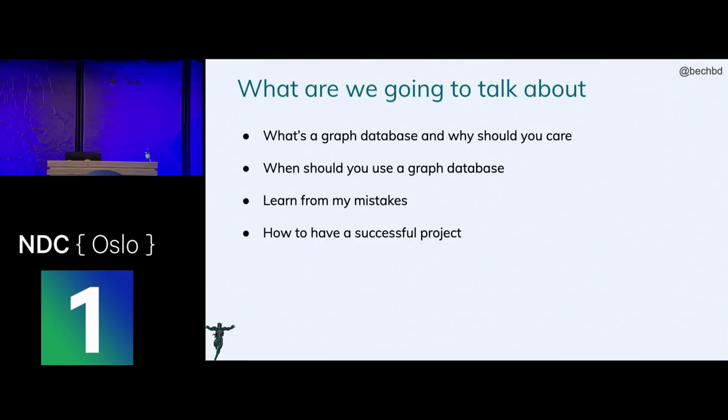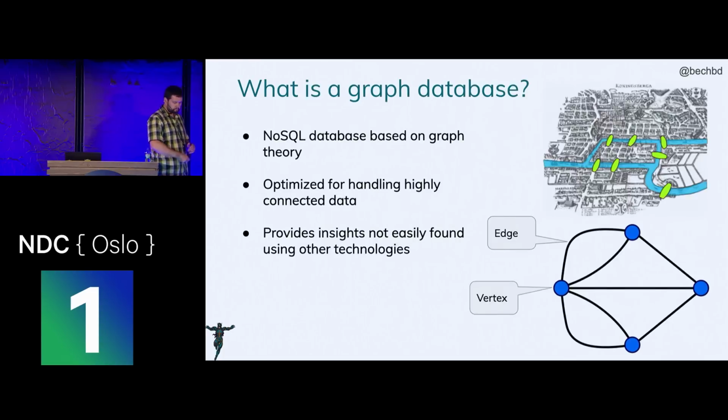Then you can learn from my mistakes. As I said, I've been working with graph databases for about 4 or 5 years now. I've made a lot of the mistakes that you're going to make when you start, so learn from them. Try not to repeat the same problems I did. And then last, we're going to talk a little bit about how to actually make the project you're working on successful, or to know early on if it's not going to be successful.